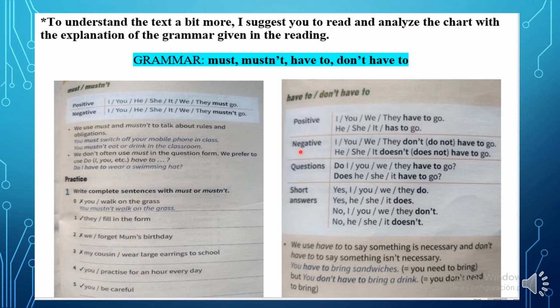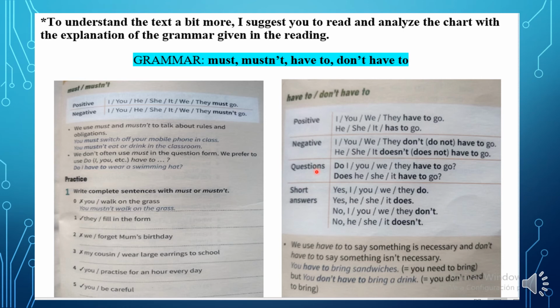For the negative, you have to use the word don't or do not, plus the modal verb have to and an infinitive verb. The difference is in the third personal pronoun, he, she, it. It is combined with the auxiliary verb doesn't or does not, plus the modal verb have to and go. Don't forget that you have a difference here for the negative and for the affirmative. Has to for the affirmative and doesn't have to for the negative.